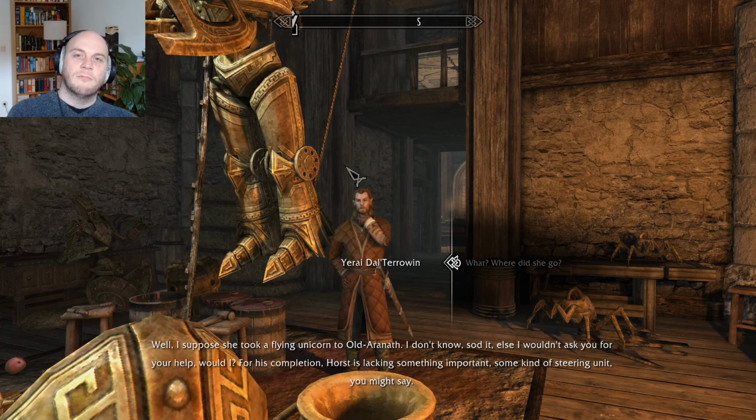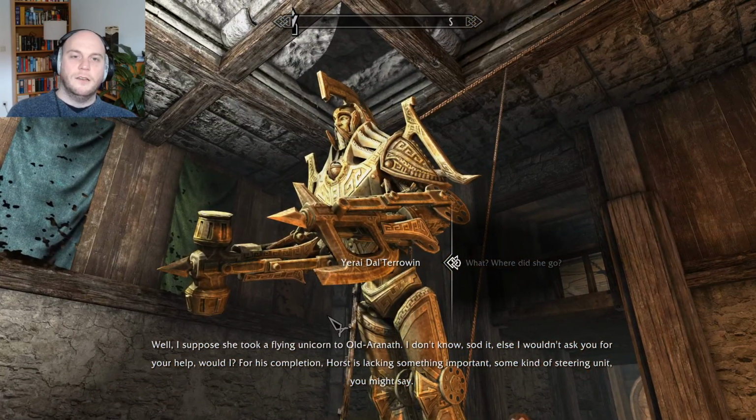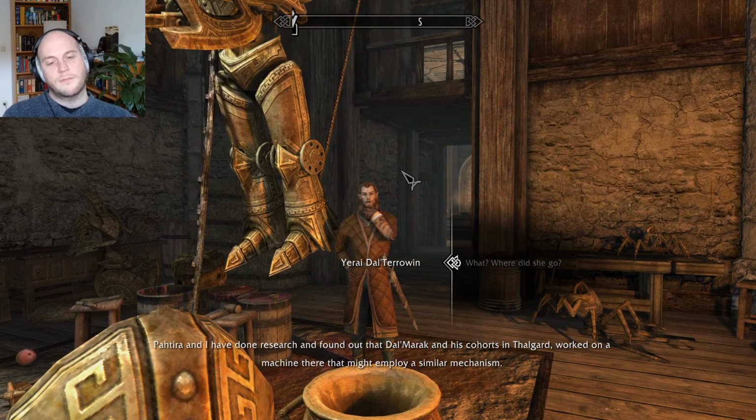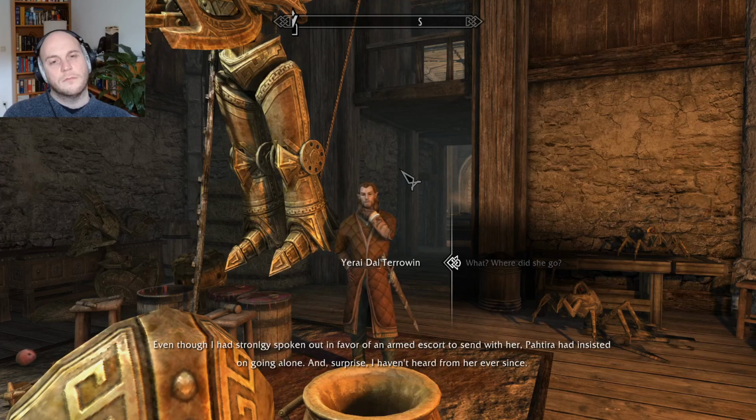For his completion, Horst is asking something important. Some kind of steering unit, you might call it. Are you Horst? Pethira and I have done research and found out that Dalmarak and his cohorts in Thalgard worked on a machine there that might employ a similar mechanism. Even though I had strongly spoken out in favor of an armed escort to send with her, Pethira had insisted on going alone. And surprise, I haven't heard from her since.